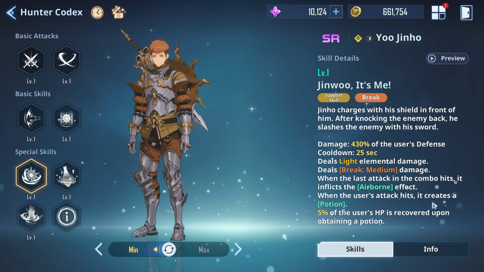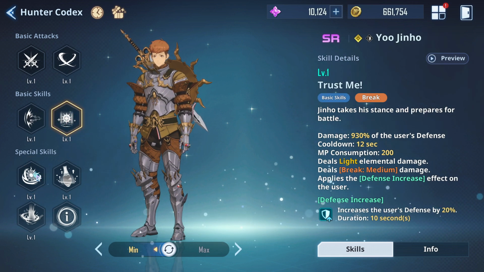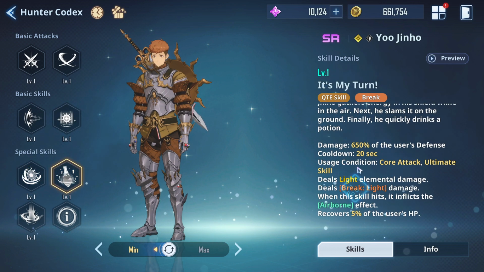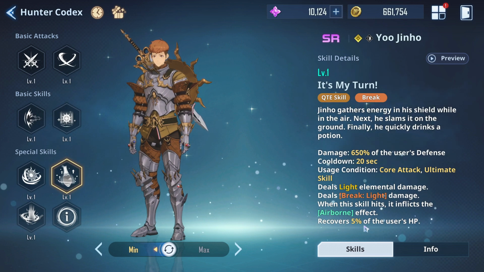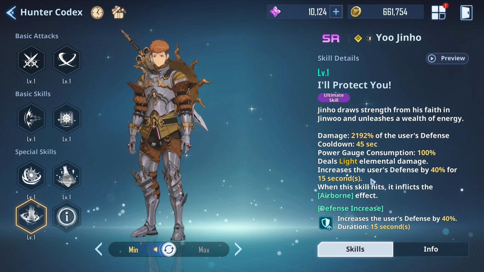When the user's attacks hit, it creates a potion. 5% of the user's HP is recovered upon obtaining a potion. So not only are we getting a defense increase for himself, but he also gives himself a little bit of healing. That's from the support skill, as well as the QTE too, because of course he's got light break and recovers 5% of the user's HP. Fantastic.